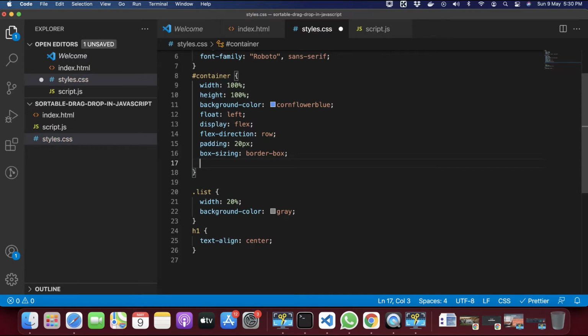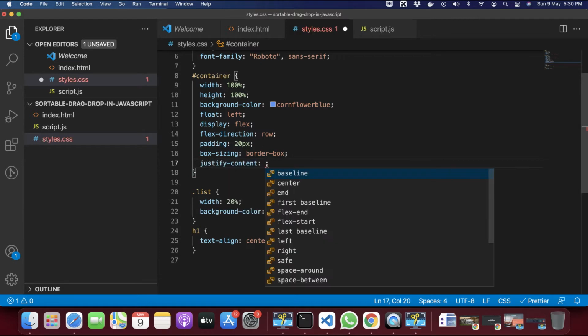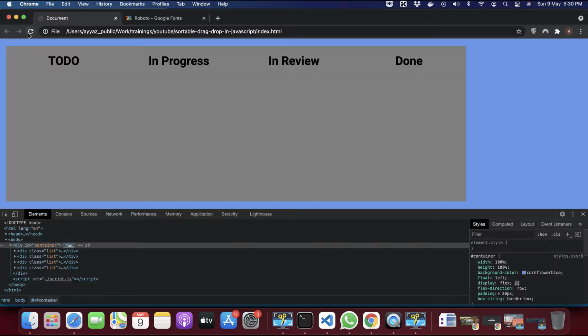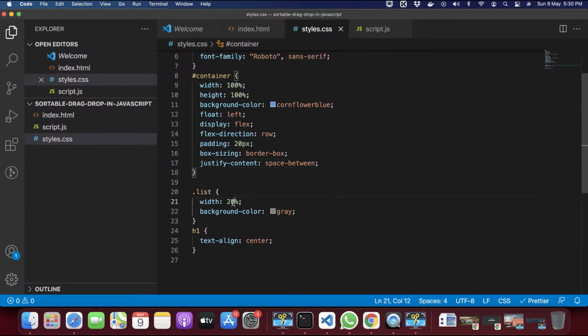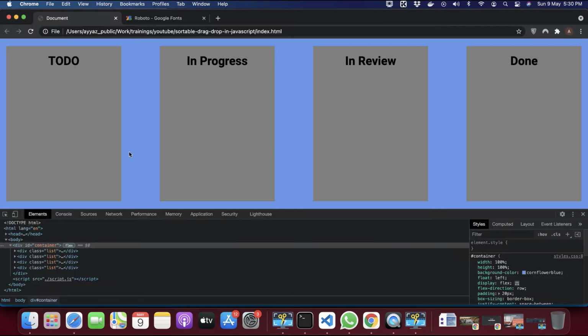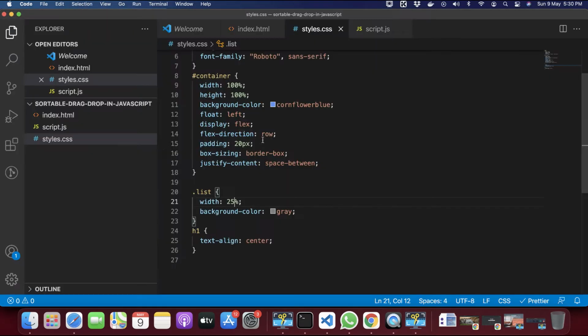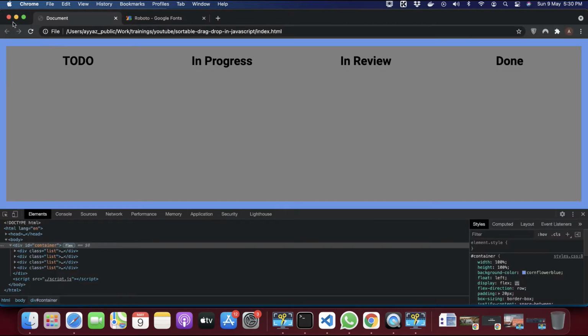So justify content. Let's try space between. Okay, yeah, that is perfect. I am trying to increase the width a little bit further. It is too much. Okay, it's fine.